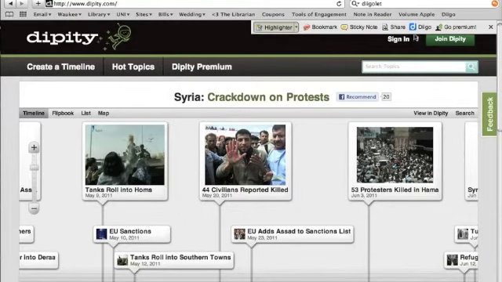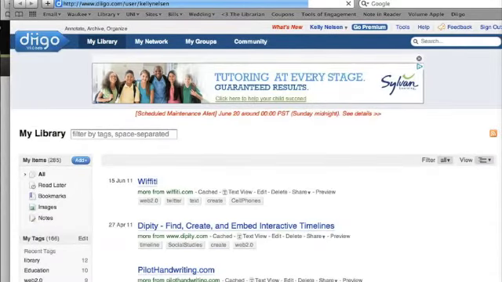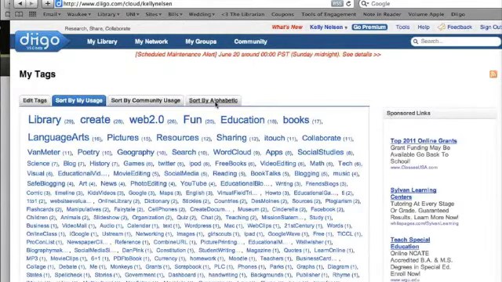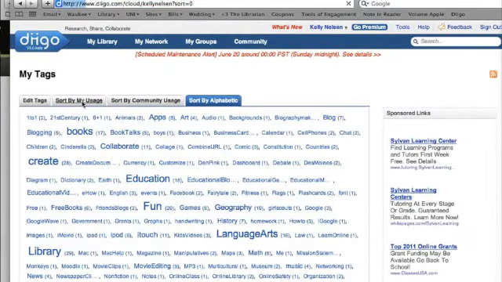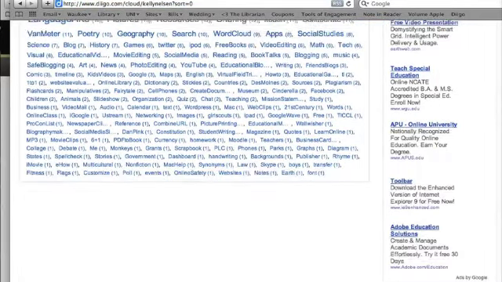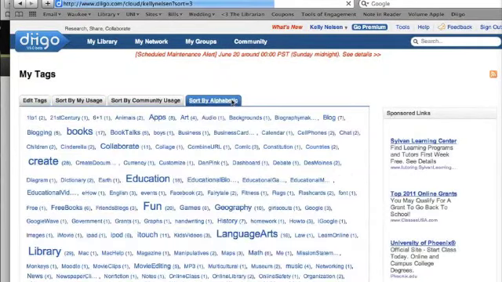If you would like to, you can look at your library under Diigo, My Library. Your library is organized by tags. You can display all of your tags by alphabetic order or by usage, and usage would put your heaviest used tags first and then all the way down into your least used tags. Your alphabetized list shows if you want to find history, you obviously go to H and see your history tags. This is very helpful when recommending sites to teachers like language arts, history, geography, any other tags that you may have used. I always make sure that I use more than one tag.